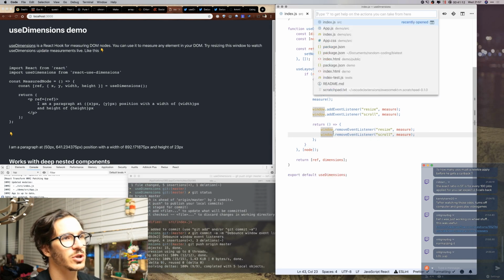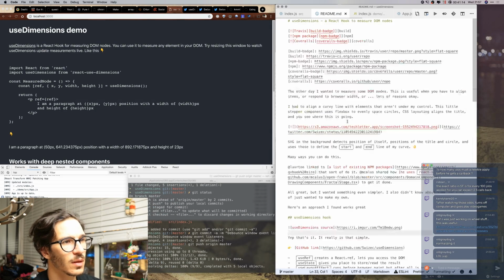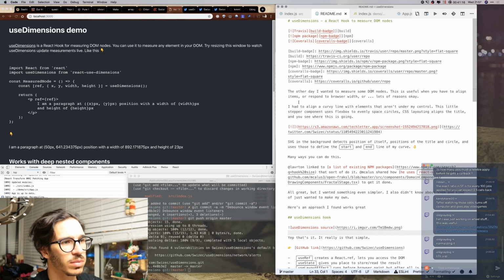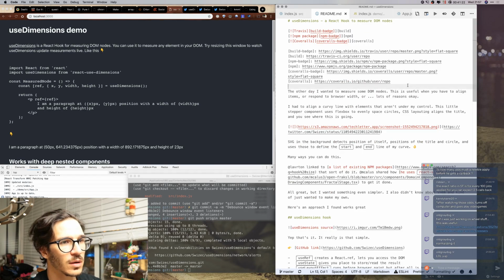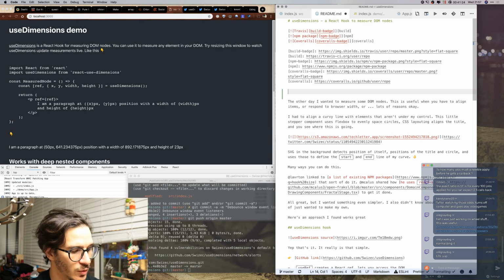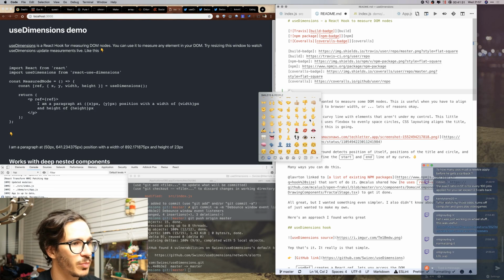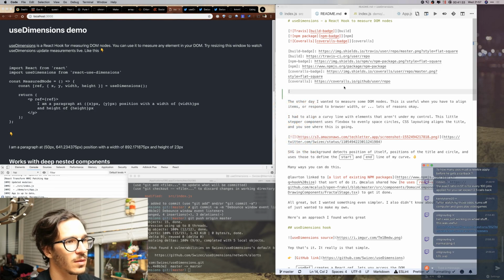Now let's make sure that we... The other day, I had to align useDimensions hook. It's really that simple. Let's add this. Space, point right emoji. Come on.